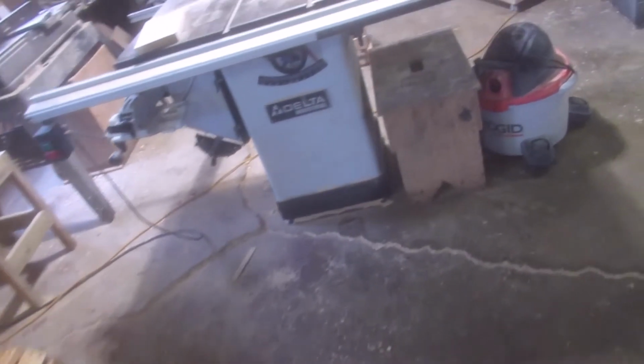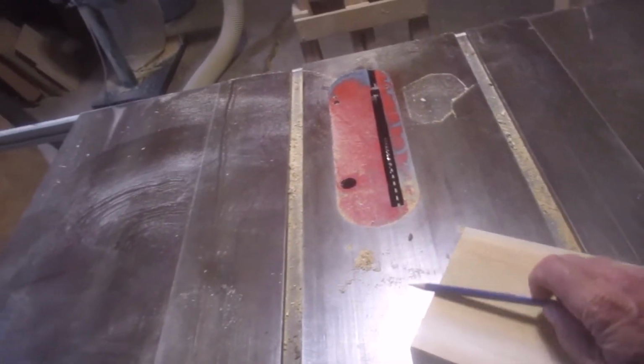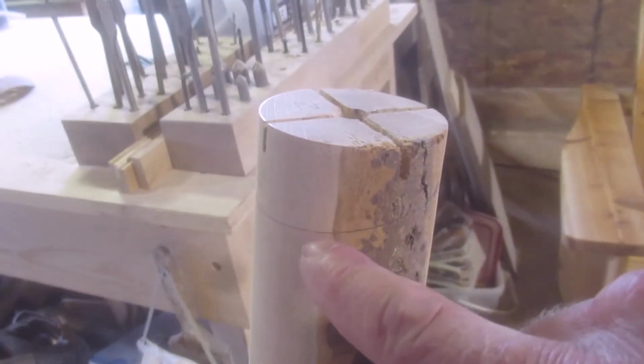I took the table with the 3 legs on it, okay, and I brought it over here on the table, and I put my pencil on this board here, and I went and marked around the leg, okay, as you can see, I marked the post, and most of all, that's important, I marked the position with 3 marks. Those 3 marks have to line up with the 3 marks on the post.